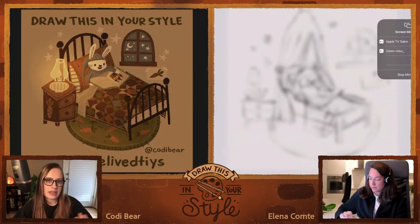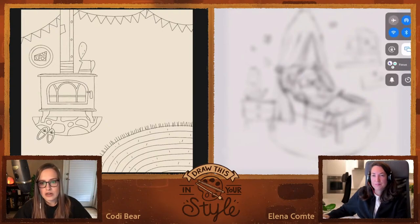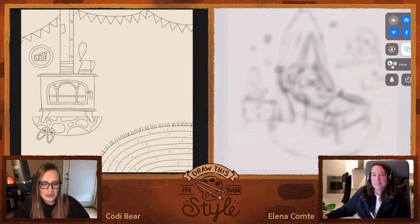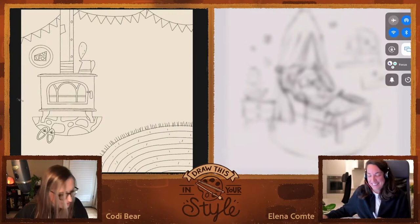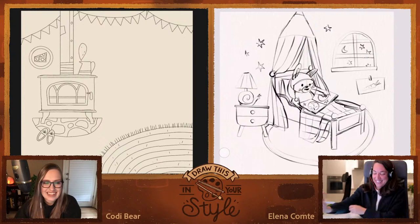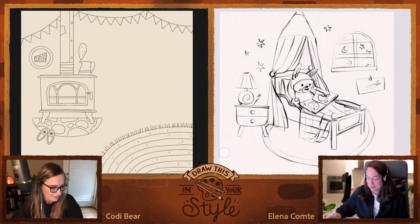But we are going to go ahead and get working on our sketches here. We both kind of got a little bit of a head start since this is sadly only a 1 hour segment, so there isn't that much time to work. But I'm really loving what you're working on so far, Elena. I really like the canopy that you did over the bed. That's really cute. Thank you. Oh, okay. Sorry, I forgot to remove this. That's all right. I was trying to make it more personal in a way, so I thought I would add that.